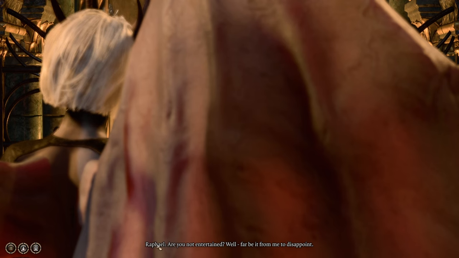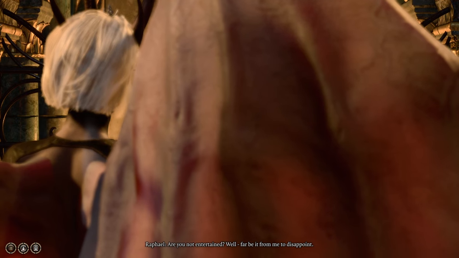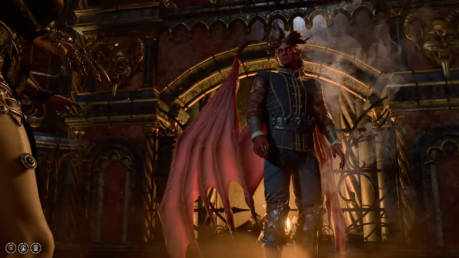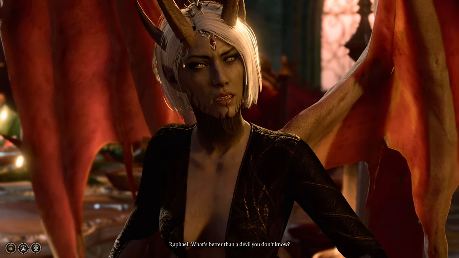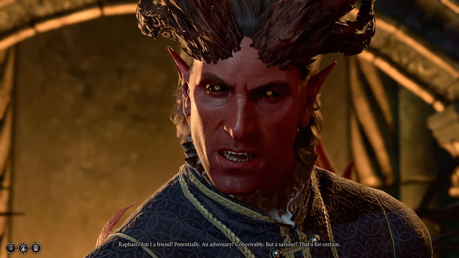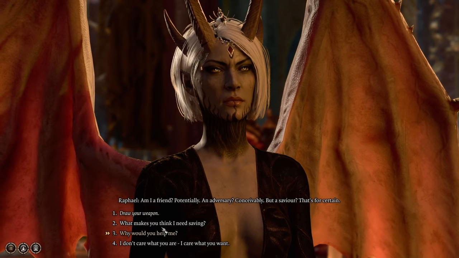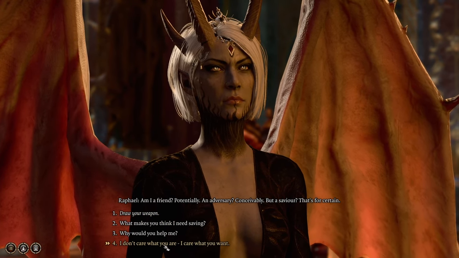I ask if his theatrics are leading anywhere, and he's very disappointed I'm not entertained, and transforms into a devil. I have no idea why my character seems so surprised, especially considering I'm somewhat of a devil myself. But he claims he's our savior. I tell him I don't care what he is, I only care what he wants.